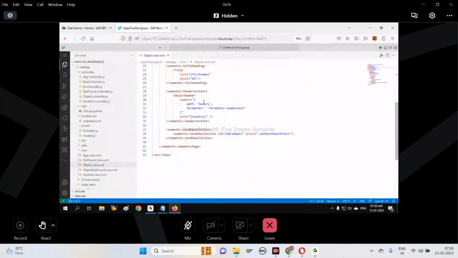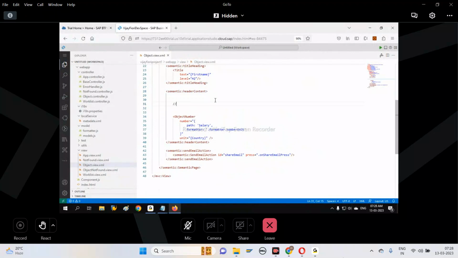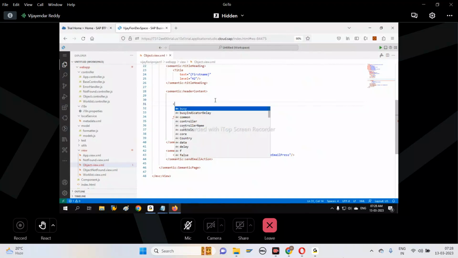So here you can see there is a content section, semantic content section. Inside the content section, you can utilize your screen elements here. Implement your screen elements code, or else you can write line by line. You can use Ctrl+Space and you can get the list of options here. For example, the text screen element, you can get the properties, the text property.